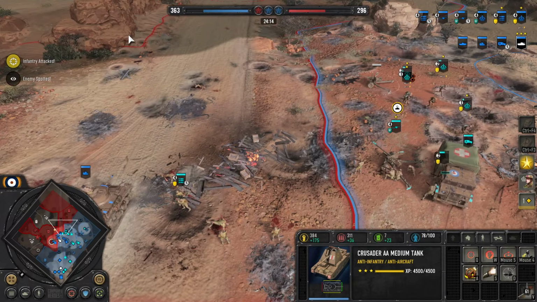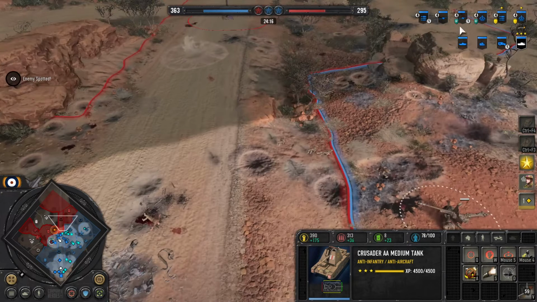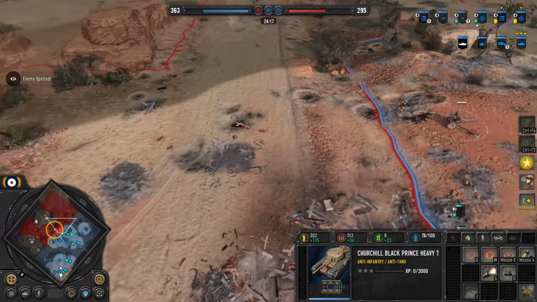So, again, we're getting ahead of ourselves. The Black Prince just popped. I double check with my bud. I go, hey, is that AA up? He goes, yep. So when he calls in the planes on the Black Prince to kill it, we have AA options ready to go. There's no way he can hurt us, and we're in a very comfortable spot.